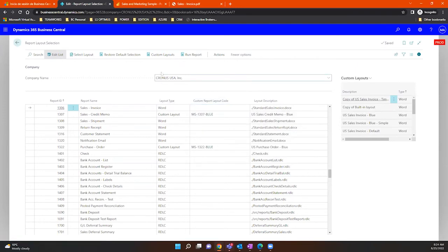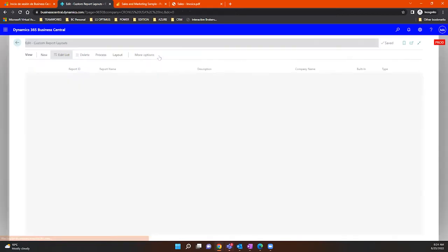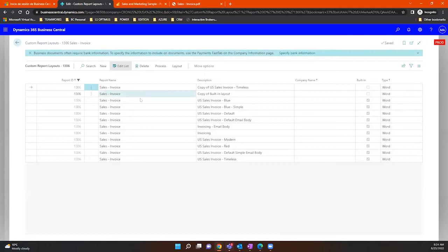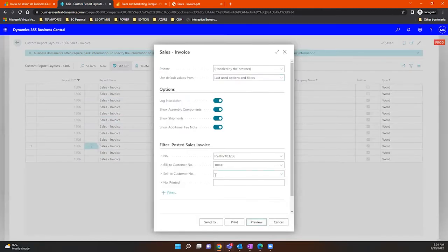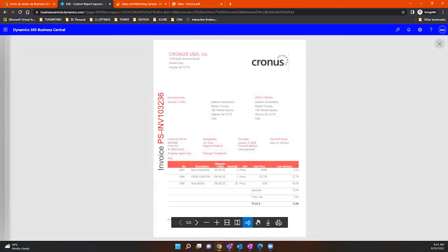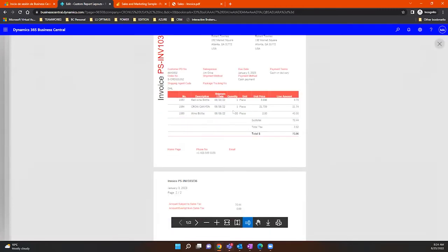The idea for you to use this tool is that you select your report or look at the custom layouts as well. You will be doing more of this now, and you are going to be able to, for instance, let's take a look at many of them, because maybe you don't remember how they look. So let's take a look at the red one. So I run this report. The idea is that you have here all the data, all the different reports that we created through time, right?